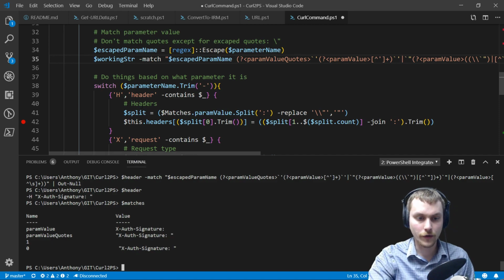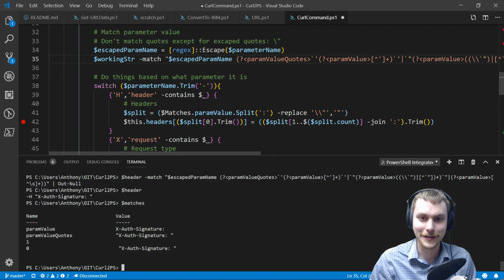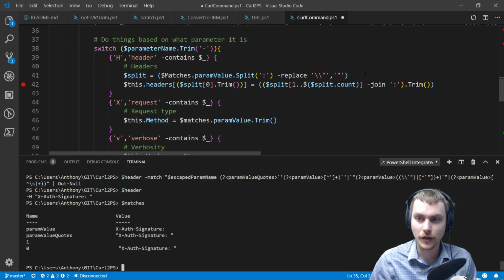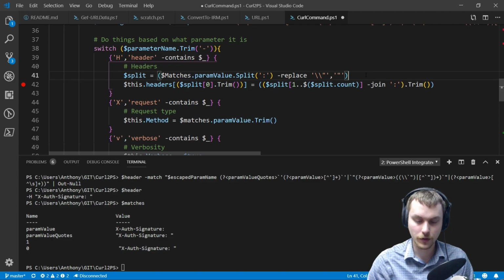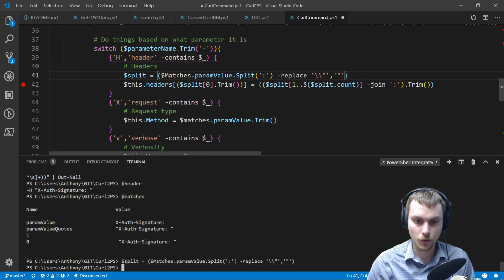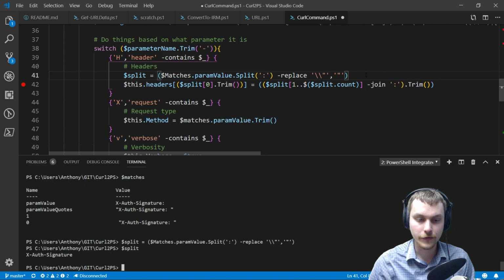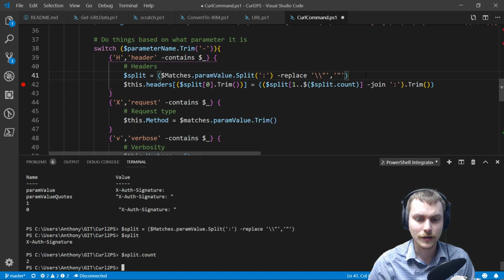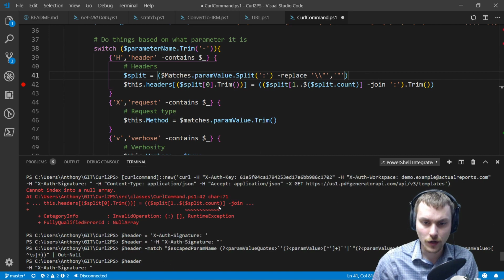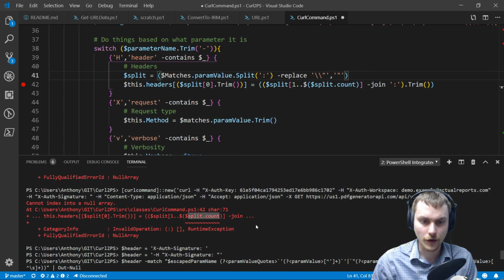What I've got down below in the matches variable is what should be happening when it comes through. So we should get a split, matches.paramValue.split. So I'm going to run line 41. And if we look at split specifically, we now have the key and the value, but the value is a space. But we should still get a split.count of 2. And the reason I was looking at count is because in this error here, it specifically said cannot index into a null array.